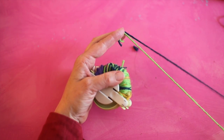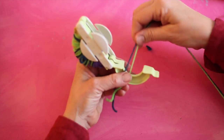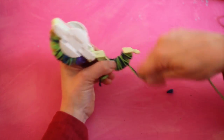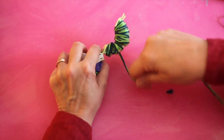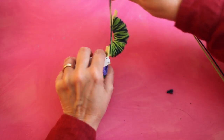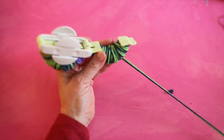Okay, let's start the other side. So we pull the wings open, and let's start with the same color we just finished with. Wrap, wrap, wrap. Mindless, fun for watching TV or when you're at a soccer game or something like that. Well, let's pull it all the way over. Make a whole slice of this color. And it's fun because you never know what they're going to look like until you're done. Okay, that's enough of that combination.